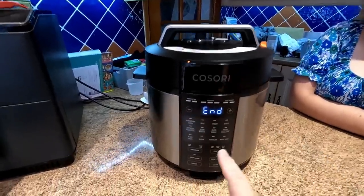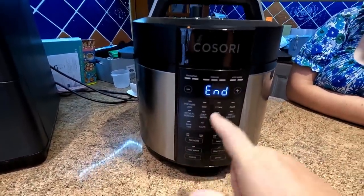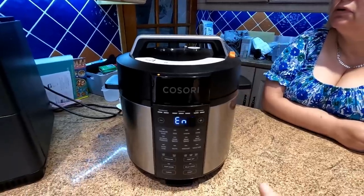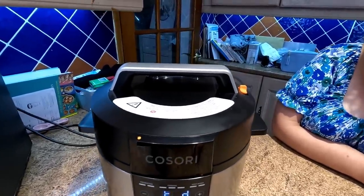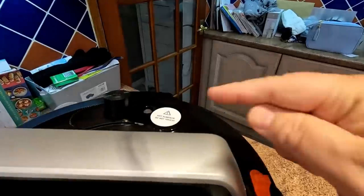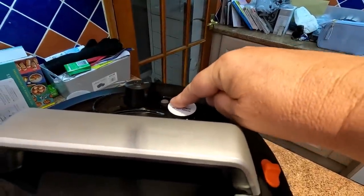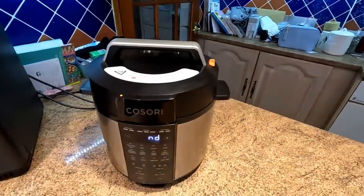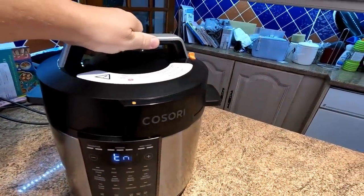And if we would have left the keep warm function on, this would have still said keep warm at the end there. So we didn't. We turned that off. So that's the reason for turning that off. Right, we'll just let that pressure go. We'll clean this out. There we go. That's literally just dropped down now. I just missed that. I'll turn the camera off. But that has dropped down now, which means you can now safely undo the lid with no worries whatsoever.